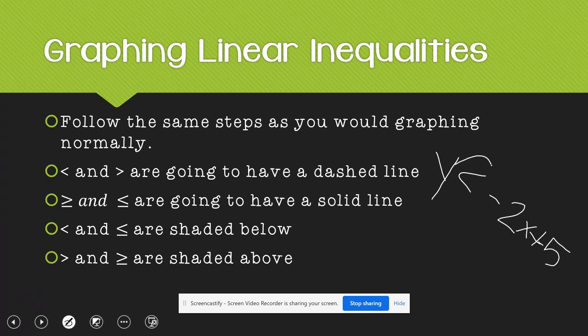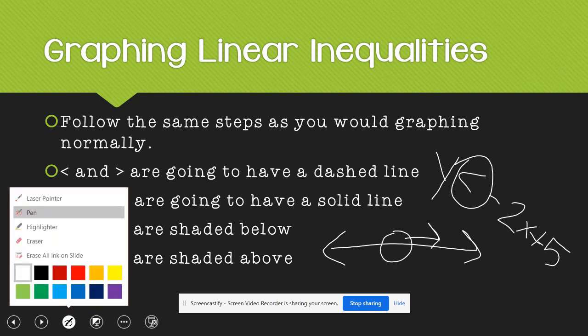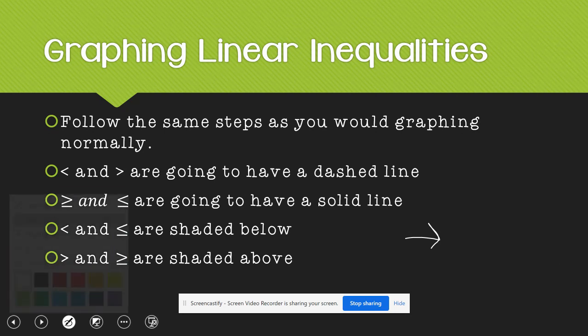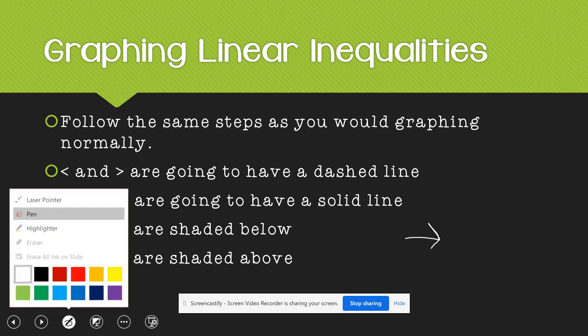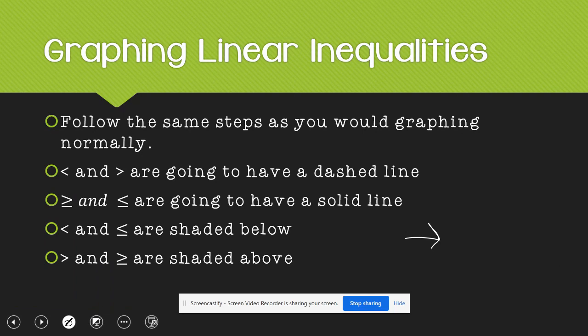So see how it has this symbol? That makes it an inequality. So there's a few different things we need to know. Remember when we were solving inequalities, we had to graph them on a number line and we used an open circle and then we pointed it certain directions. So we're going to kind of do the same sort of thing, except it's going to be on a graph.